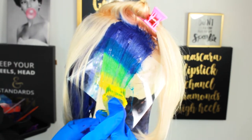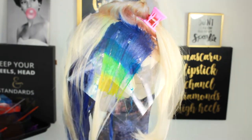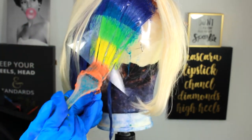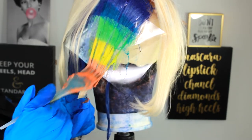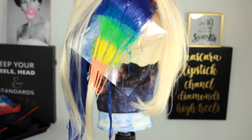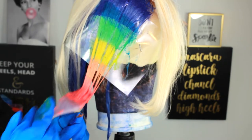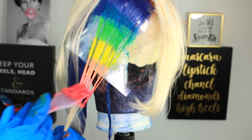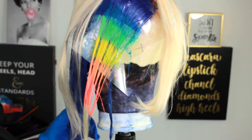Transitioning from that green to that yellow, I try to stick to colors that transition and complement each other. So blue can transition into green, green can transition into yellow, yellow can transition into pink without it looking so crazy. And then this pink is going to transition into an orange. Yeah, my bad. Looking at it, I got it mixed up. I did the yellow, then the orange, then the pink. Apologies.